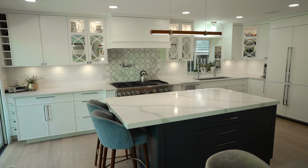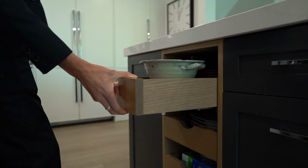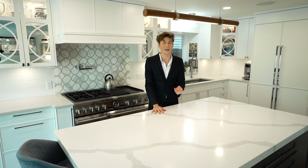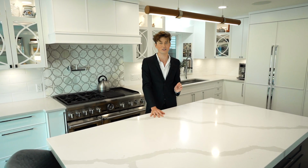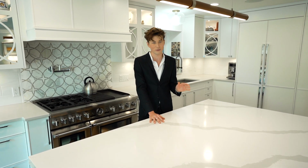Welcome to the interior of this beautiful 3-bedroom, 3-bathroom home. Now we're going to take a look at the custom architectural finishes that were completed on this home in the past several years by the previous owners and show you exactly what's going to make this home feel so special. We're not just talking about another average renovation. When I walked in here, you knew that there were design decisions made that are truly exceptional.